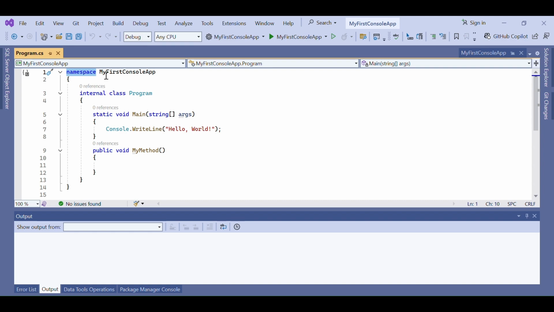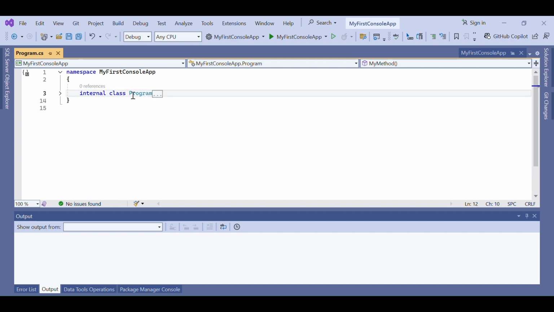So we can say it is a namespace. And this is a class because it is defined by the class keyword. We can also create more than one class inside a namespace. Like class Program, we can create another class, my class. However many classes we want to create, we can create here.